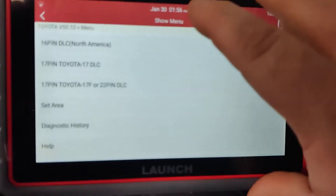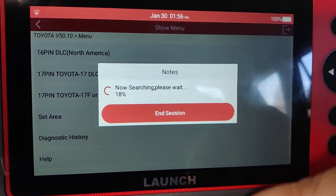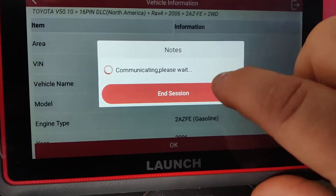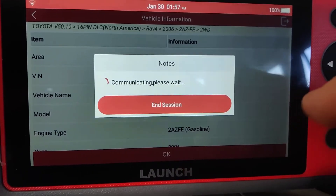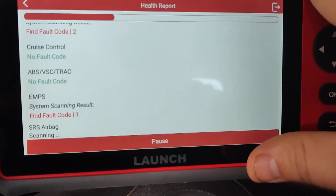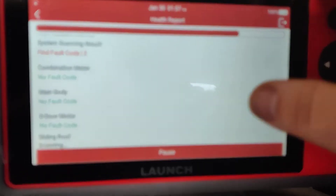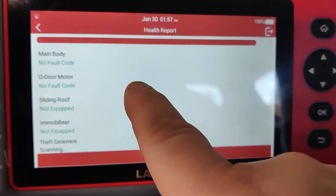Let me just go through and set this up real quick. We'll let it do an auto detect and then I'll show you a full system scan. I'm going to tell it our location and then we're going to let it go through and do a full health report for the car. This will go through and talk to everything on the car, talk to all of these different computers and give me information specific to which ones have faults. It'll create a report — so if you're in a professional setting, this will run through and make a PDF that I can email or post to a website. I also knew whether which codes it had in the system before I got started.